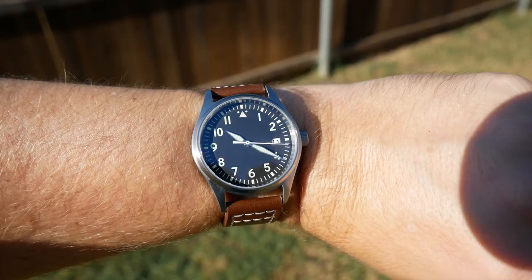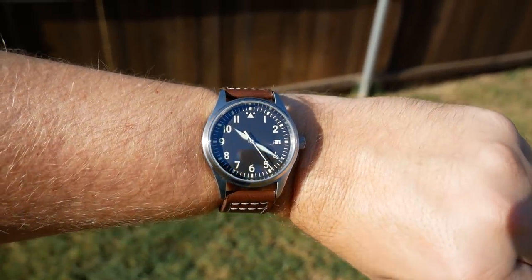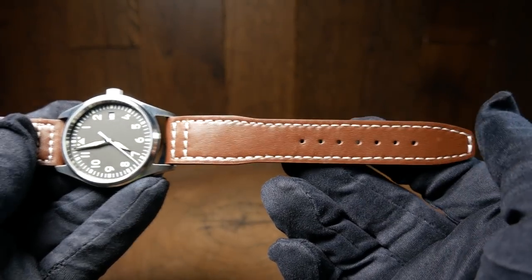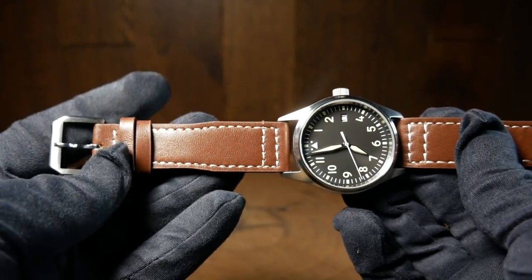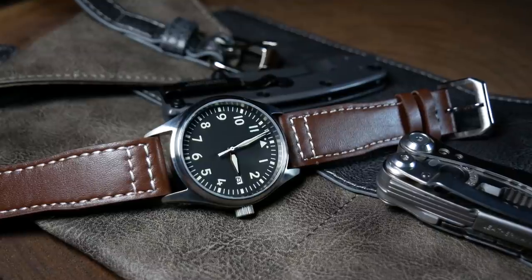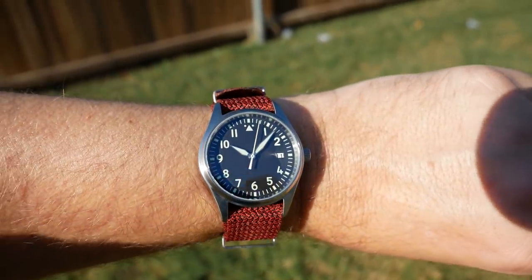Overall it's fairly comfortable on the wrist, as it just seems to hit the sweet spot in terms of size and weight — or at least it eventually will once the stock strap breaks in. The strap is really the only complaint I have with this one. I got the brown leather option, and to be perfectly honest, it's perfectly appropriate for a hundred dollar watch. It's just that I find it a little plasticky and really stiff, so there is going to be a fair amount of break-in period. My recommendation would be to just swap it out from the get-go.